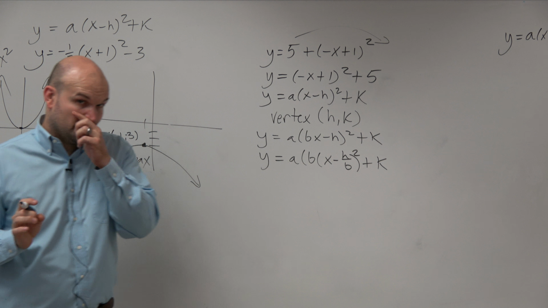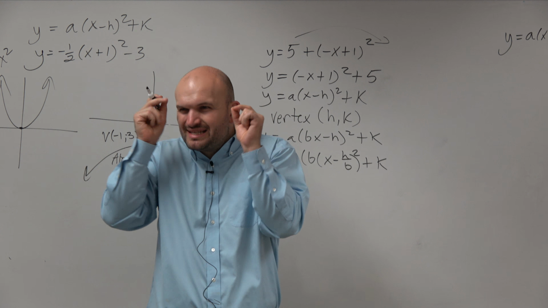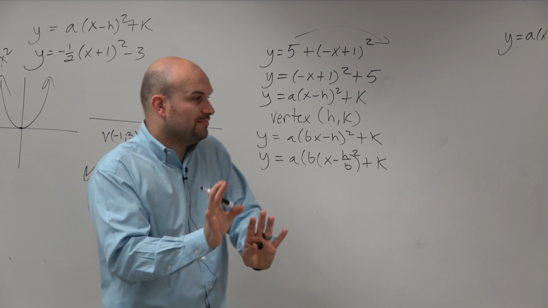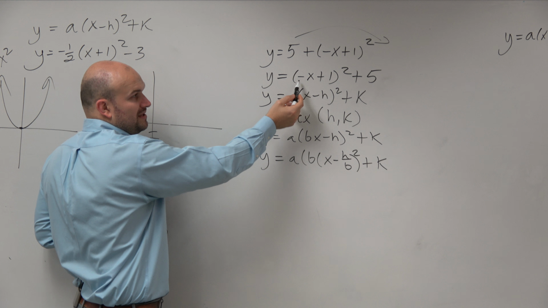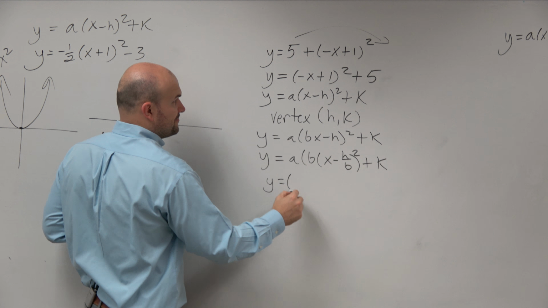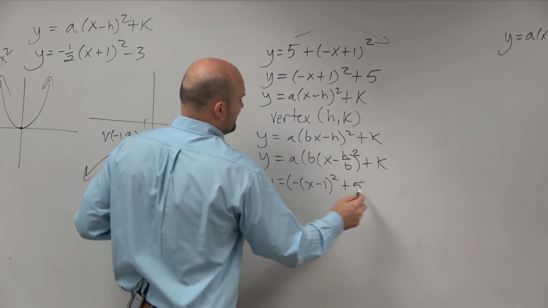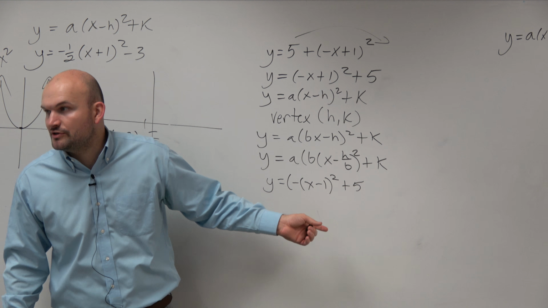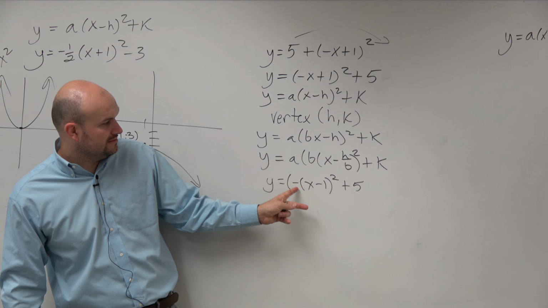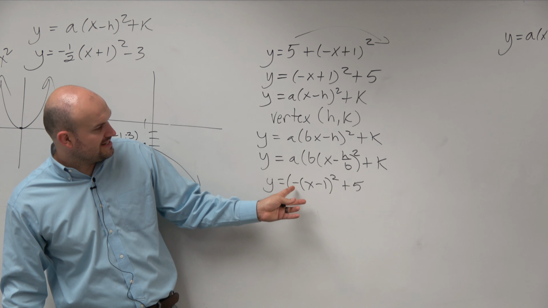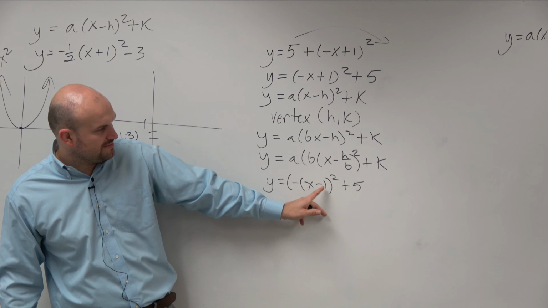Now, what I told you guys to do was set it equal to 0. And that kind of avoids that factoring out in your brain, which was simple and easy, which is perfectly fine. I'm just going to show you guys how, if I factor out my b in this case, I'll obtain this. y equals negative x minus 1 squared plus 5. Factoring out a negative is not that bad. Would you guys agree with me? Right? So in this case, now you guys can see there's my b. My b has now been factored out. So I factored my b out of the h. So it's been factored out.